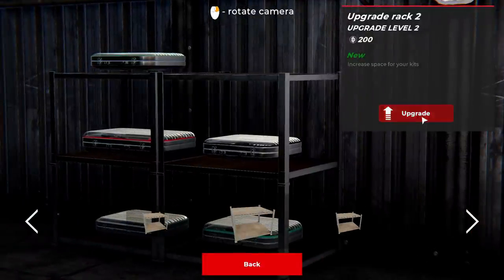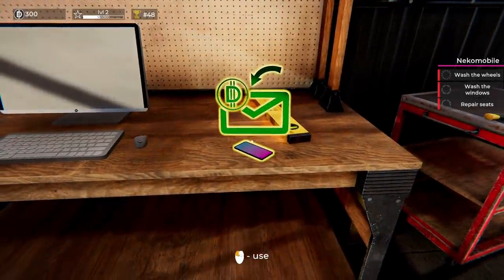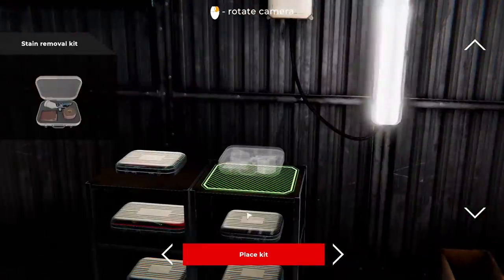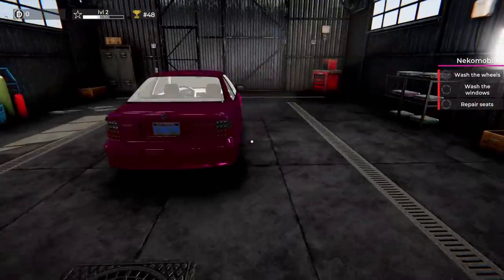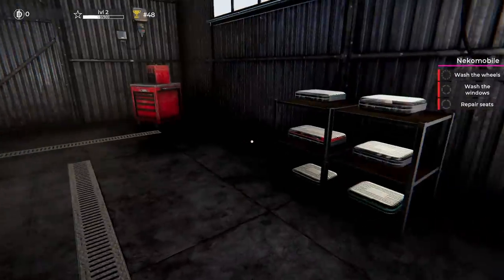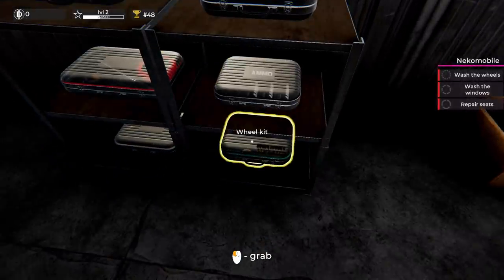Okay, so then this. So that costs 200. And then this costs 300. So yeah, it's exactly the amount of money I have. I've gotten like 5 achievements so quickly. Backstreet seats, like so many different things. Okay, so wash the wheels. So we want wheel kit.